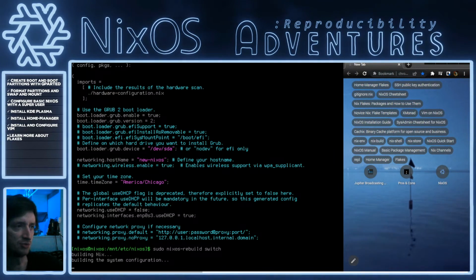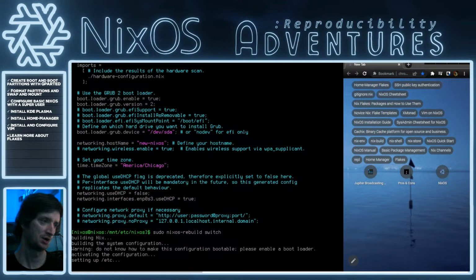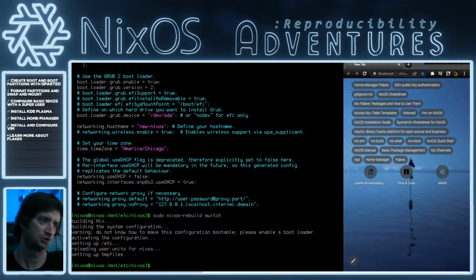Oh, I told it to use a bootloader. Bootloader grab device equals this. Okay. Let's see what it says exactly this time, and hopefully it doesn't complain. That's kind of strange. Warning. Do not know how to make this configuration bootable.